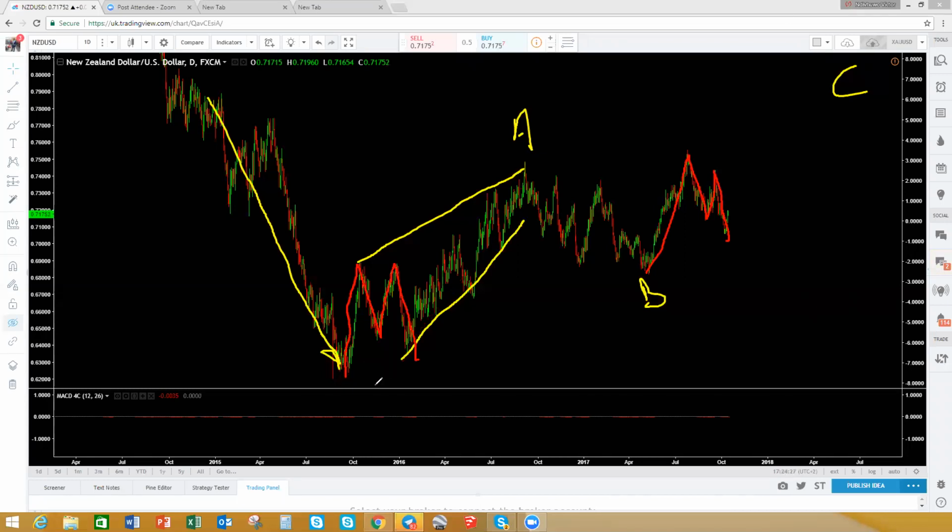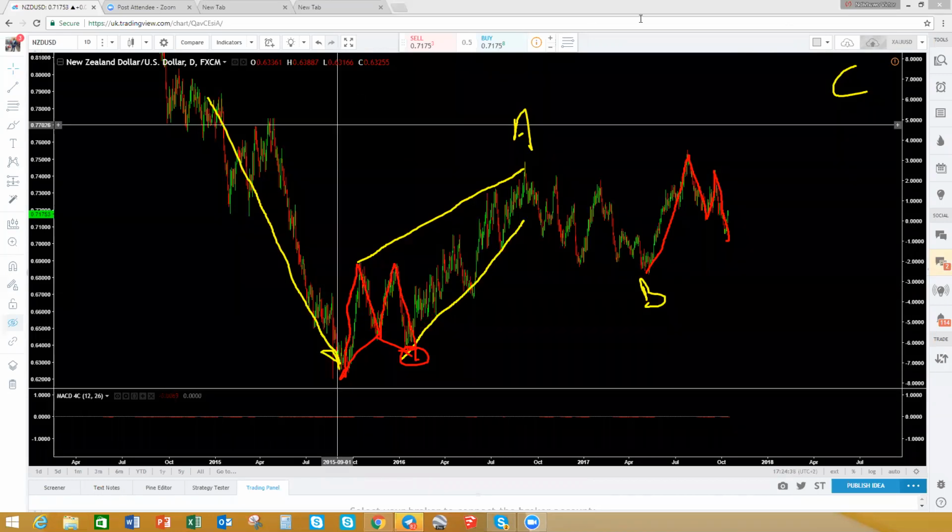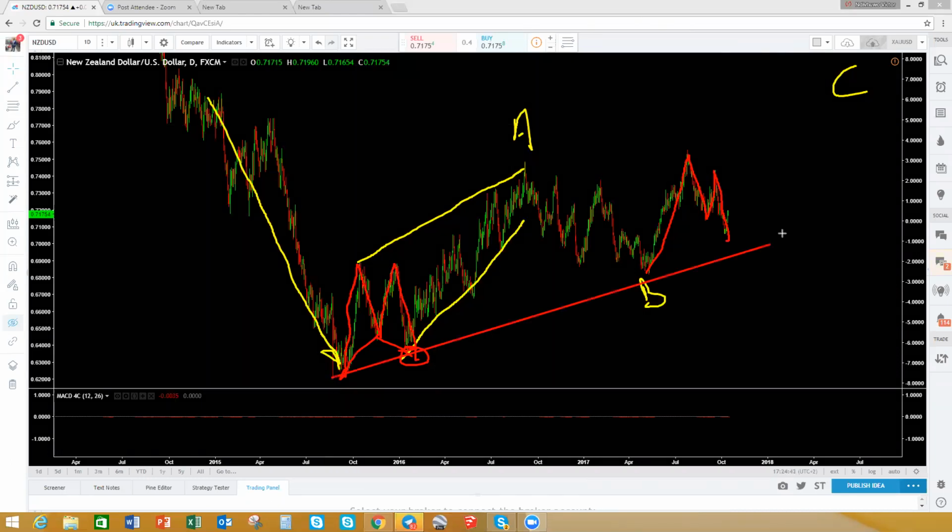So we actually thought that it was going to come to the 78 because here it formed this Gartley pattern where we would have bought here on the trend line. But if I just put back up that trend line, it should have been somewhere here. So you can see it has just missed it by a couple of pips. It did not trade to the 78% area where we wanted to buy, as we analyzed last week. But that does not change anything.